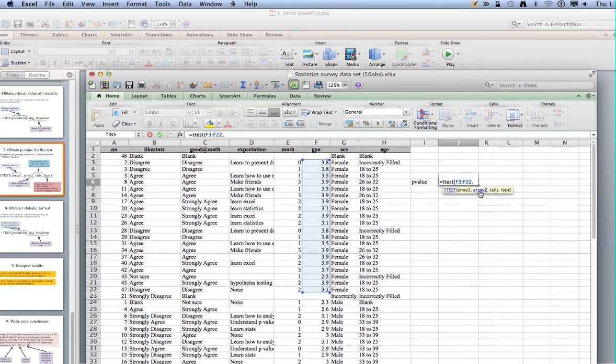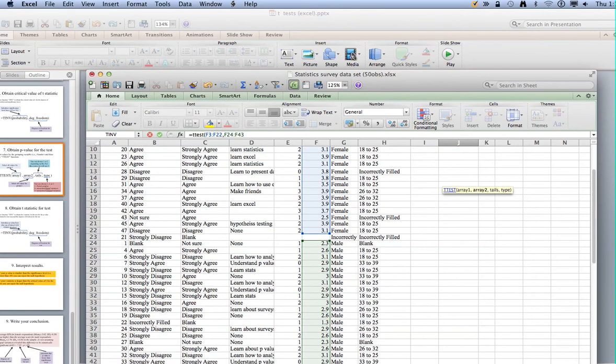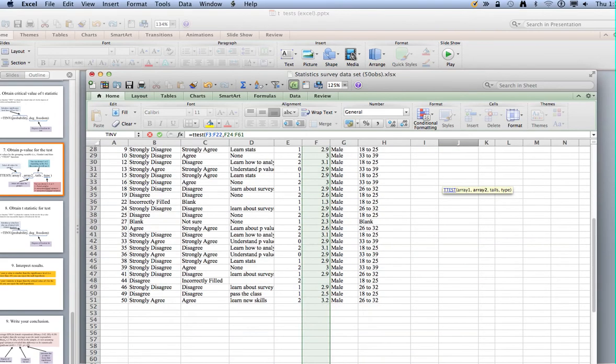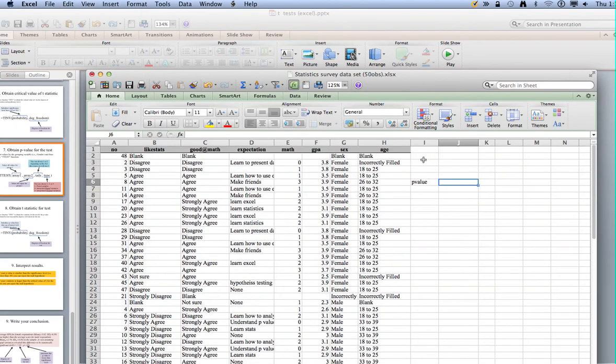Now Excel is asking me for the second group. So I'm going to get the GPAs for male students. And there you go. Whoops. Oops. I'm going to escape because I made a mistake there. It happens when you're using Excel.